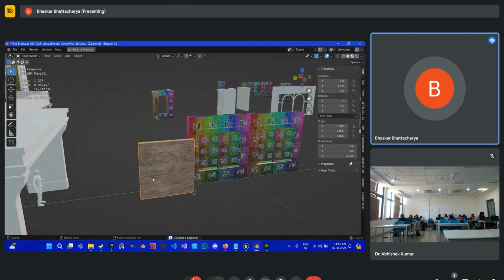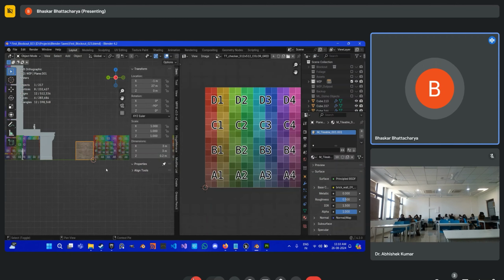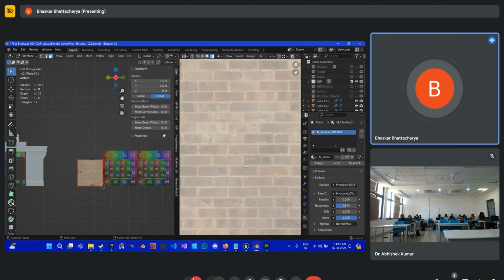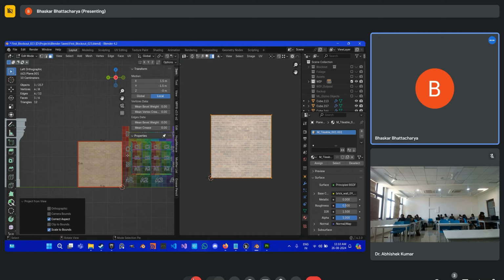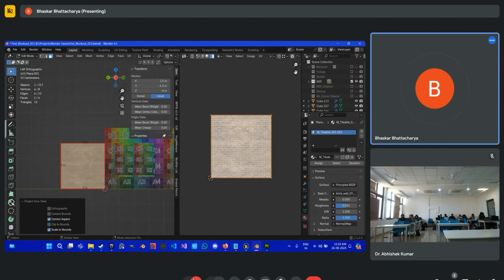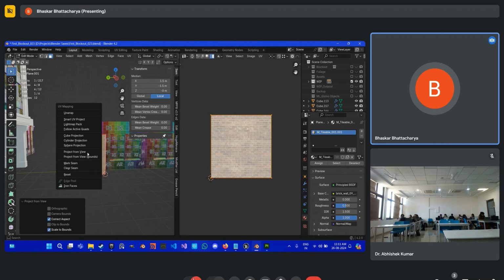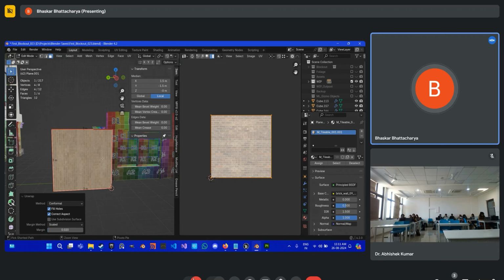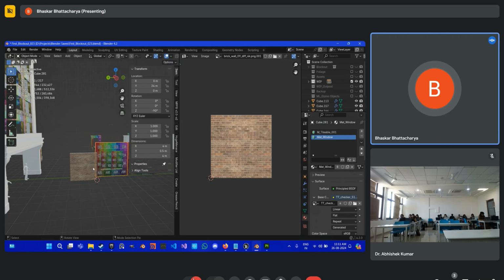Right. So we have the other side of the face as well. And what we usually do a lot of times for this is use the project from view bounds option for UV unwrapping faces like these, when we want to project all of these faces into these bounds. Now, again, for this asset, we can just use the regular unwrap and it should work just fine. But you will see that when we have something more complex, at that time we will have issues.